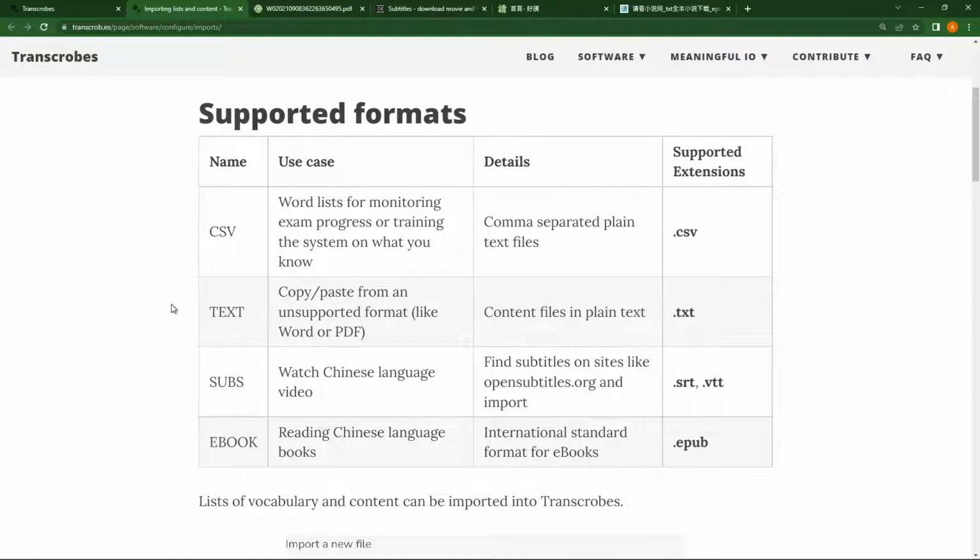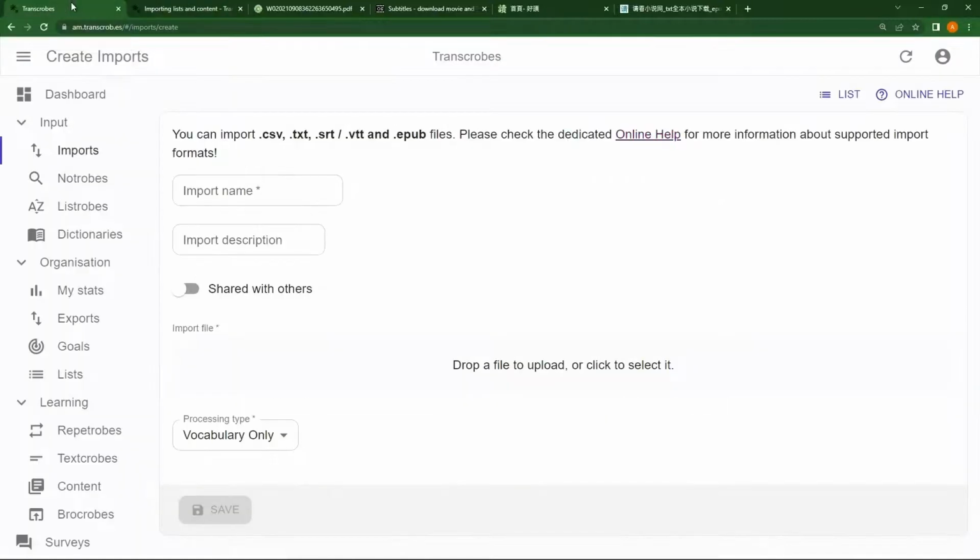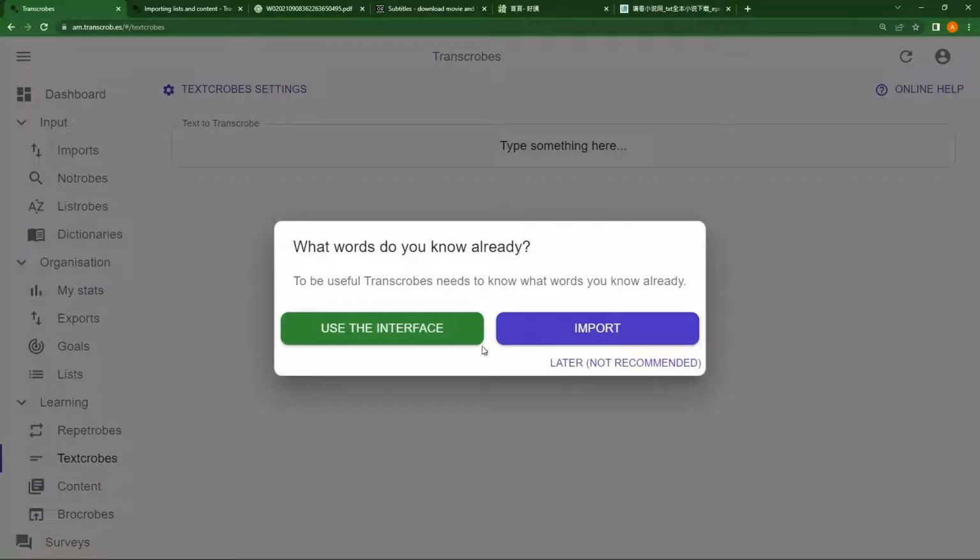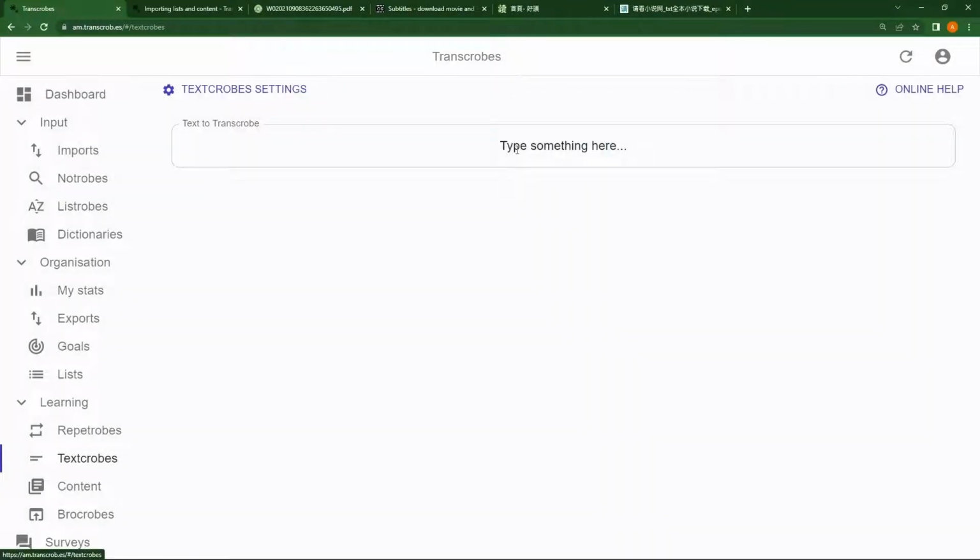If you just want to read something once and you don't need to keep a copy you come back to regularly, Transcrobes has another very useful feature that allows you to copy and paste big blocks of text directly into the application, and it will get instantly turned into enriched text, just like you see on many screens in the application. You'll find a link to a video on that in the description.